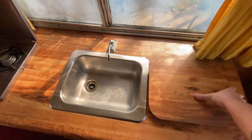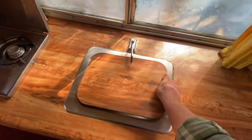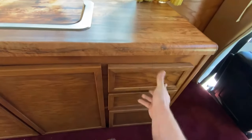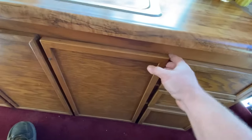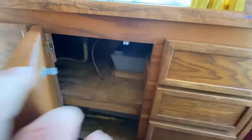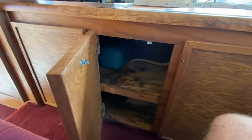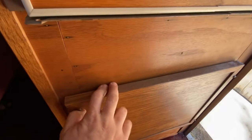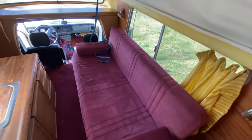Sink with a cutting board. Some storage. Rear closet. Refrigerator and storage below. The couch also folds down flat into a bed.